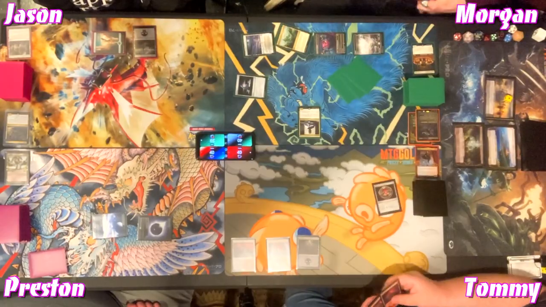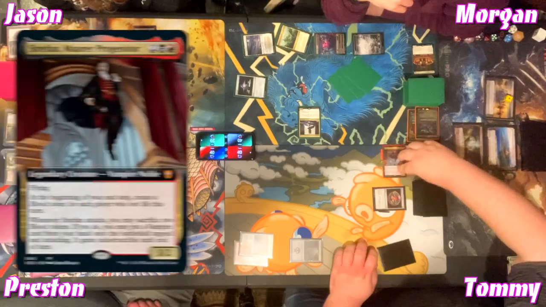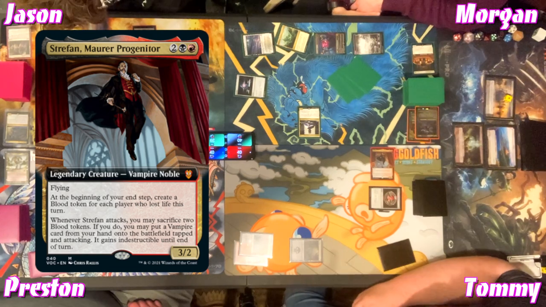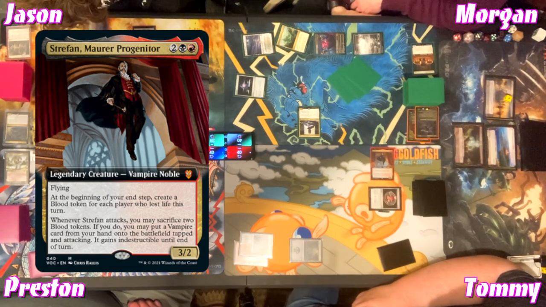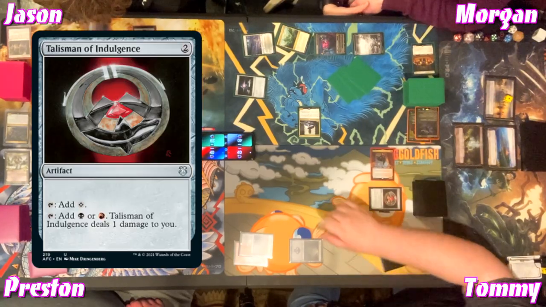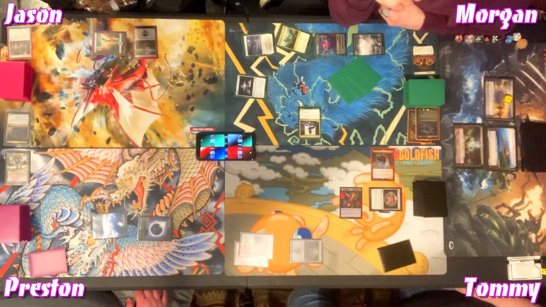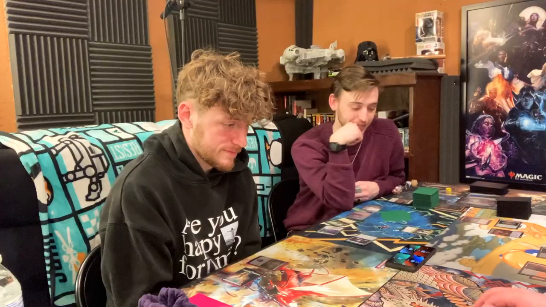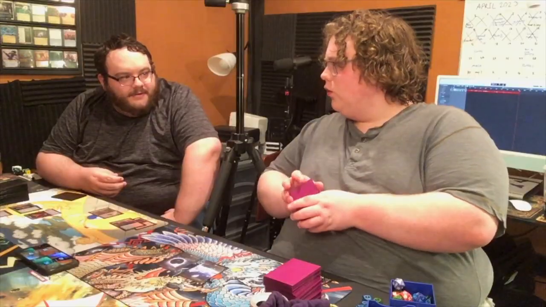All right, we're going to play a Swamp. Yeah, let's do it. And we're going to bring out everybody's favorite vampire, Strefan, Maurer Progenitor. 3/2 with flying. At the beginning of my end step, I create a Blood token for each player who lost life this turn. Actually, no. I will take the 1 damage from that so I can create a Blood token. I'm going to roll for nothing. Okay. Alrighty. So now I'm on my end step. I create that Blood token. This is going to be a long game. And, yeah, pass turn. Cool. This has been an exciting first 3 turns. Let's roll first. All right.